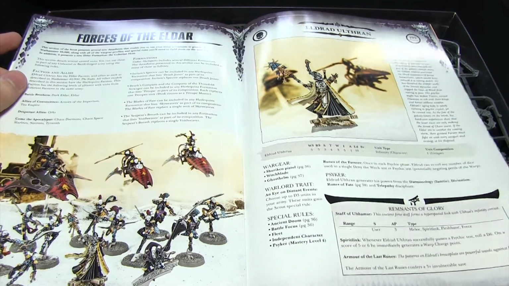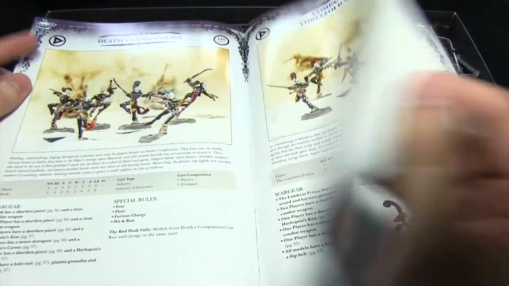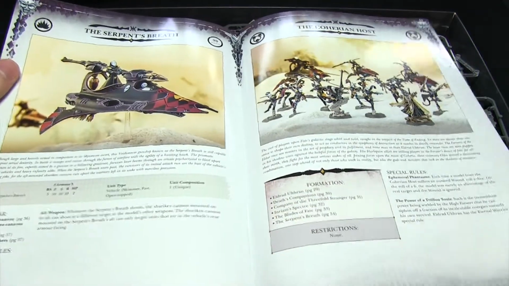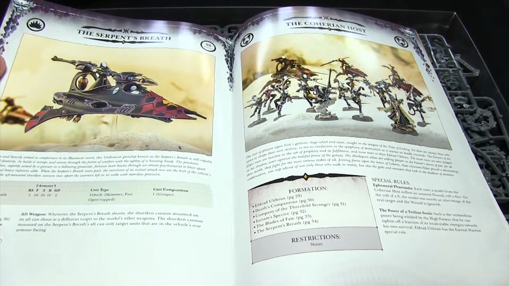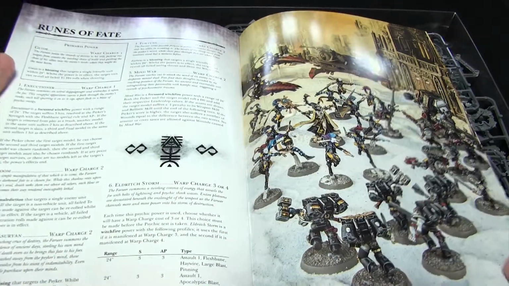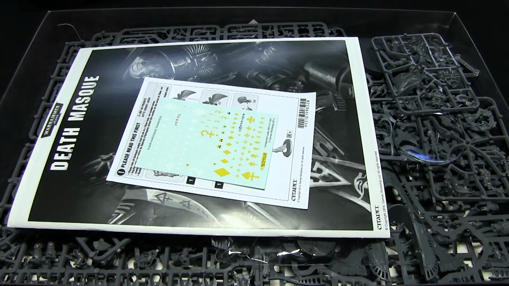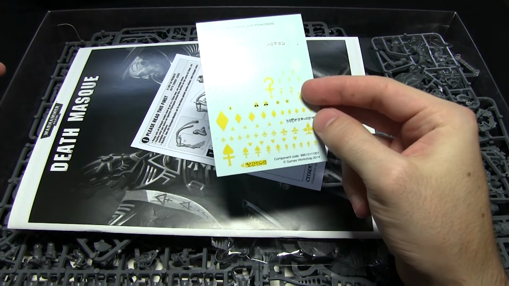for the Eldari Harlequins. First of all, we have Eldari Ulthran, we have the Harlequins, the Death Jester, and also the vehicles as well. Now this brings us to the Harlequin formation at the end, which obviously consists of all of the miniatures you get in the set for each of the factions. And then we get the armory, and finally we have the psychic powers as well. So moving on, we next have some transfers for the Eldar that you can place on the Harlequin vehicles.